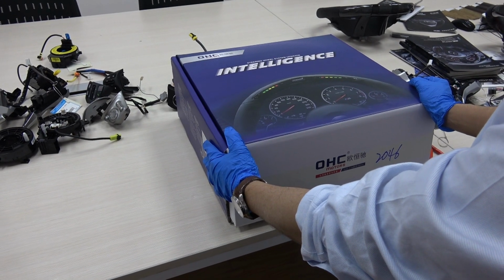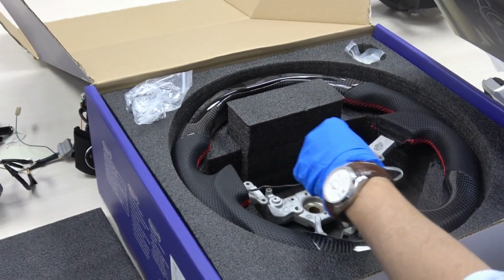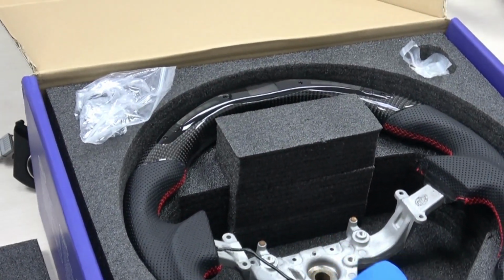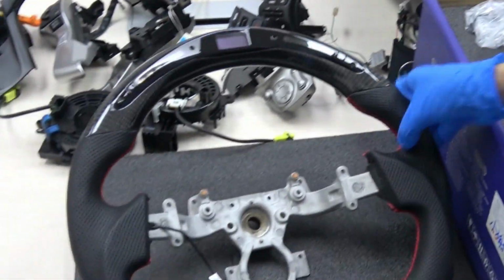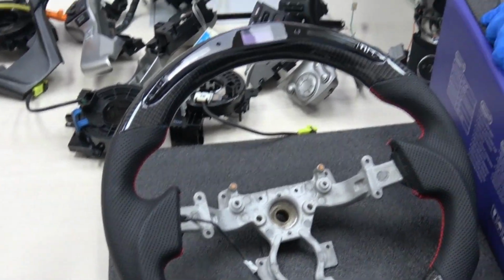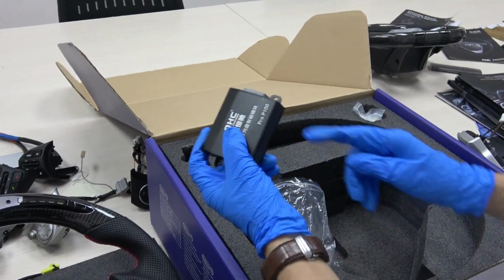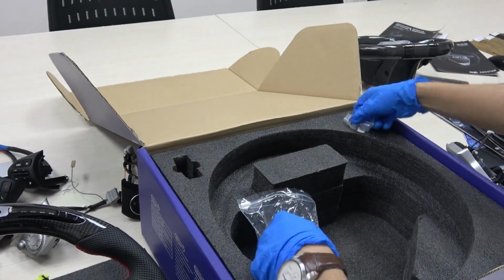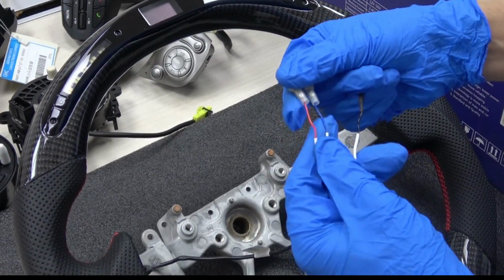Here I'm going to show you the second way of the connection. This steering wheel is for Nissan GTR. It's in carbon fiber. Here is the OBD Box Pro 100. Here I will show you how to make the connection of these cables.